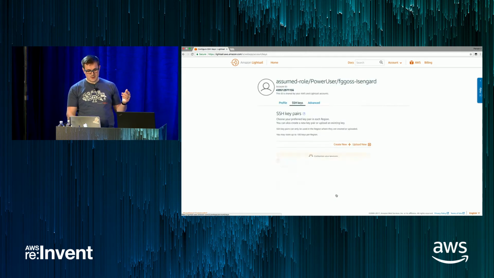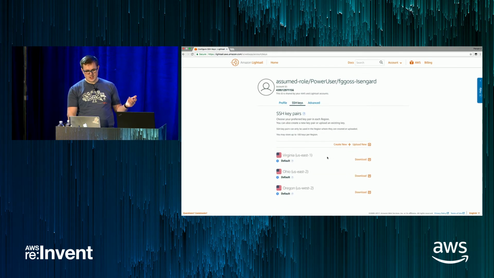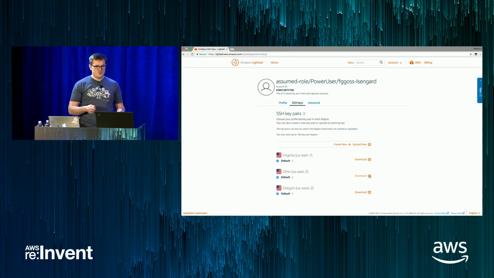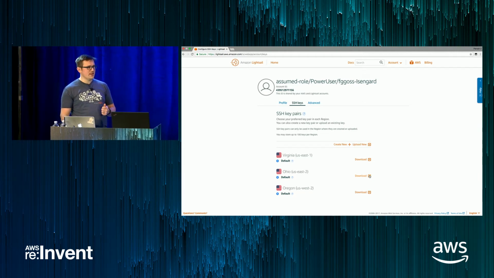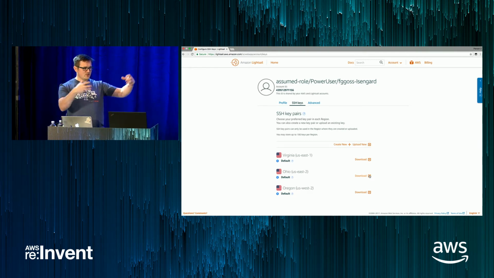It's as easy as going to your account page and grabbing the default SSH key, in this case for Ohio, because that's where I created it. So we have this notion, we take AWS's dedication to security to heart just as much. So this is a default key that we store, but it is stored with the user's credentials kind of mixed in there in such a way that we can't access anything on your device without, well, we just can't.